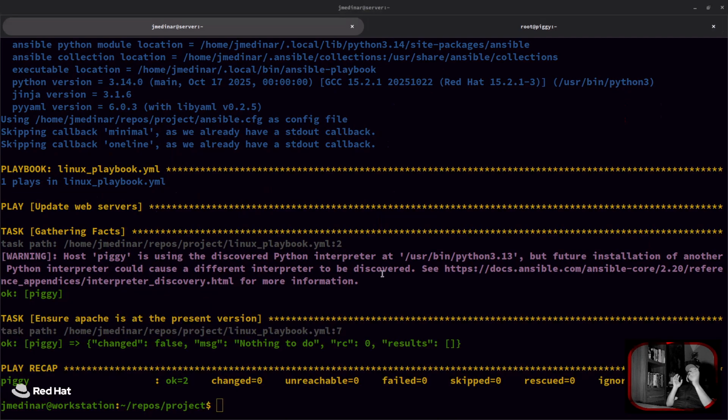Now, some of the things that I would recommend within your playbooks is always give your tasks meaningful names, because that task itself becomes your documentation. There is no need to set comments into playbooks. Sometimes they're necessary, but in most cases, just setting a proper name to your task is more than enough documentation, because the playbook talks for itself. It explains by itself just by looking at the code what it's doing.